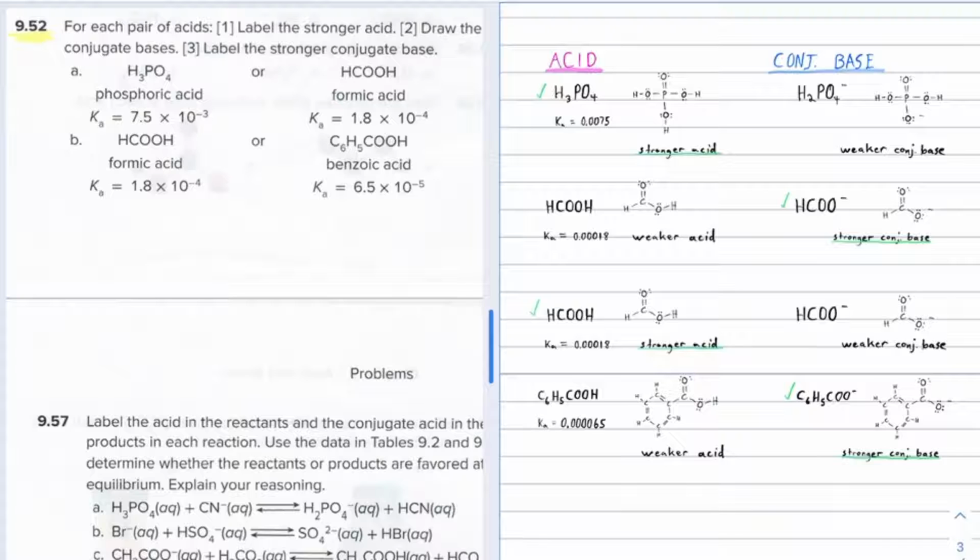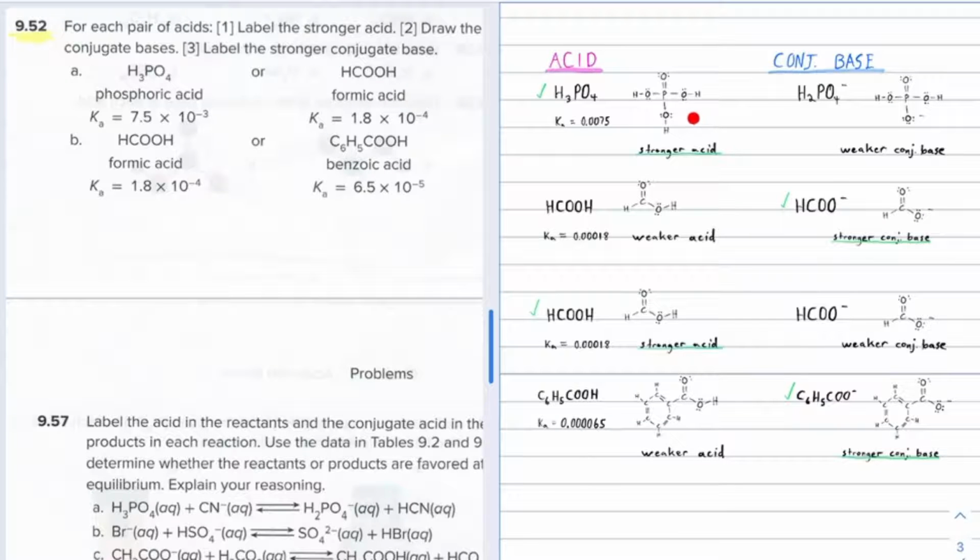So for the conjugate bases, to write the formulas, you simply decrease the number of hydrogens by 1 and the charge goes down by 1. So here's the conjugate base formula, H2PO4 minus. And the Lewis structure is pretty easy to draw. Just take away any one of those H's, and the lone pair goes back to the oxygen, and now the structure has a minus charge. You can do the same thing for formic acid. You take away that proton, and that's the structure you're left with. That's going to be HCOO minus now.